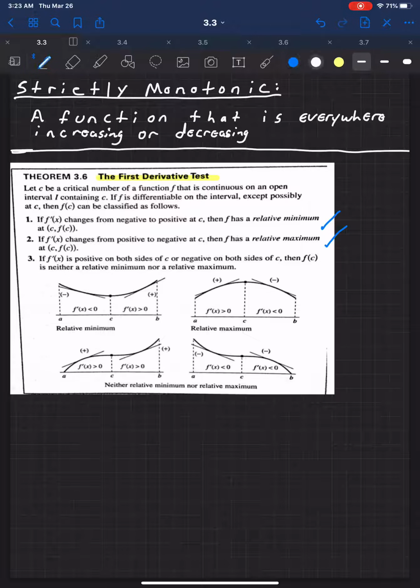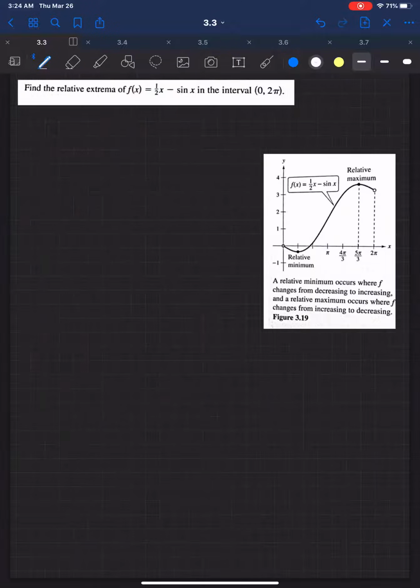All right, no more theory. We'll jump into a problem. I want to give you one definition that you may hear me say somewhere in a preceding lecture, and I want to make sure that I give it to you before I go any farther. If you ever hear me say a strictly monotonic function, a strictly monotonic function means that it's either always increasing or always decreasing, right? It's everywhere increasing or everywhere decreasing. All right, now let us jump into an example.